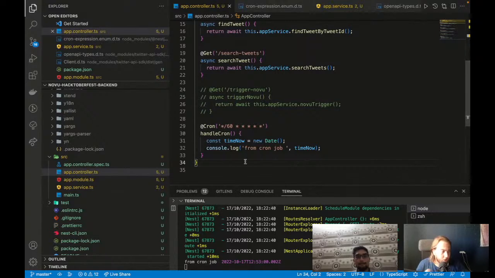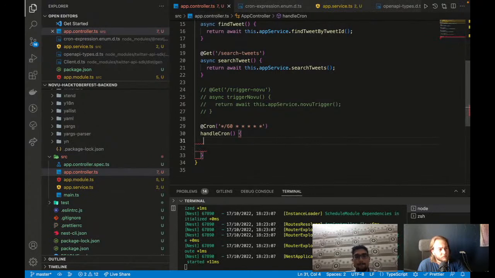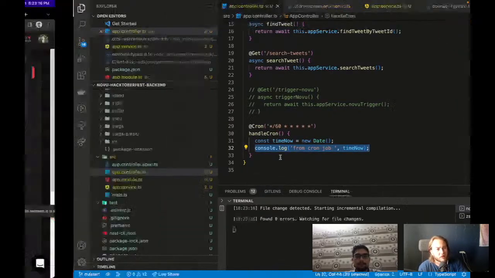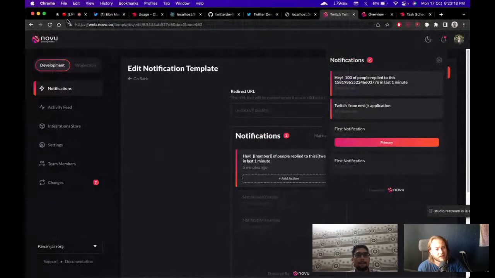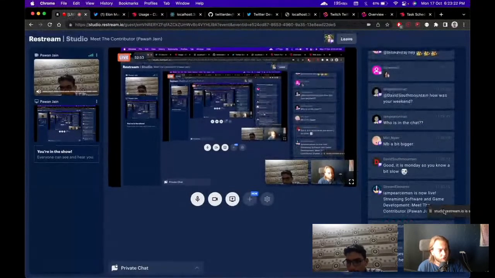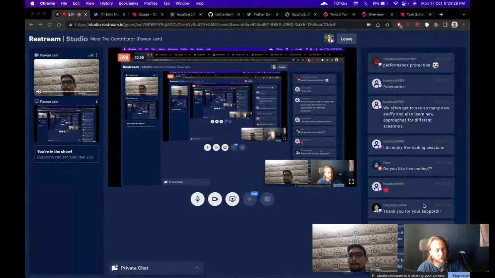David also commented that it's performance protection. Well, I don't understand what you said. Performance protection means that it's not getting out of control and you're making sure that all the triggers and the requests are being monitored in some sense.